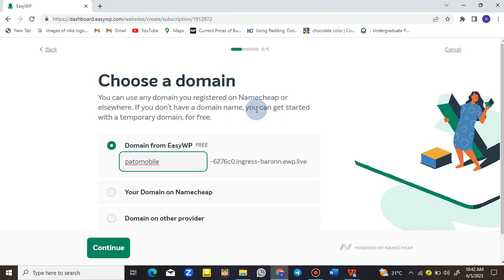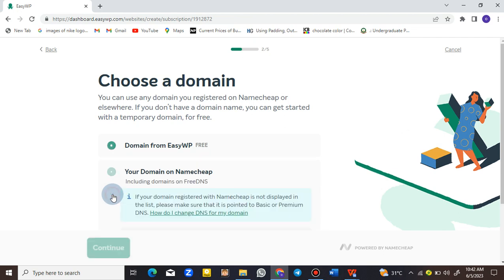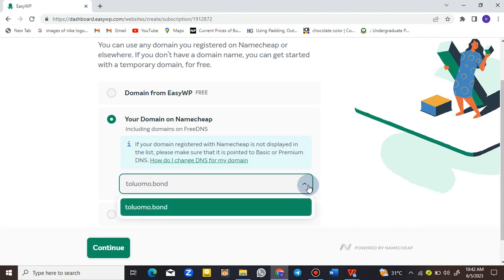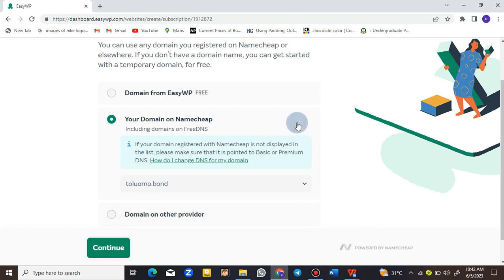You remember that we bought a domain on Namecheap. So just click on your domain on Namecheap, and you are going to see the option of the domains that you have just bought. This is a domain I bought about a year ago, so I can just click this domain and use it.